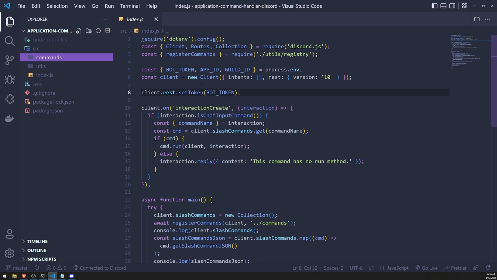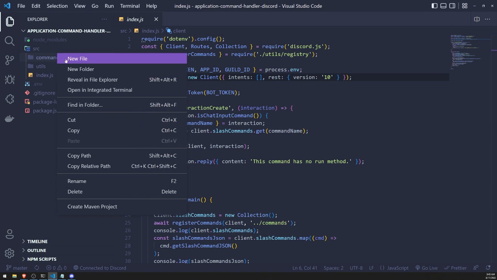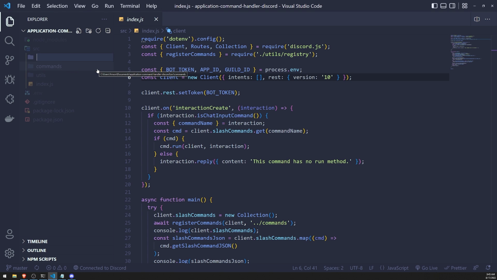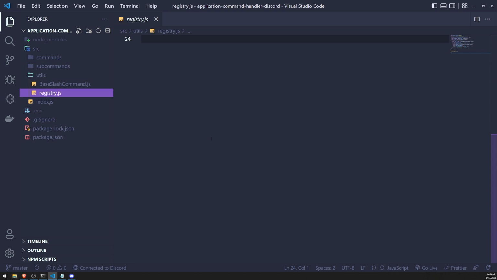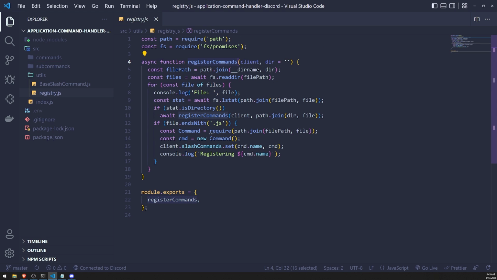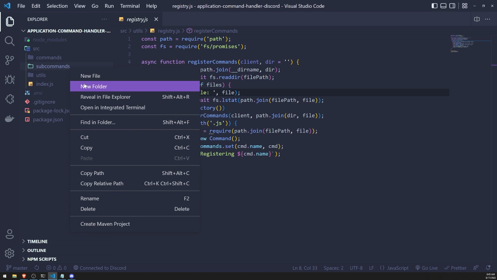So this is actually going to help us with our file structure system. So the way that we're going to structure our subcommands in our files is like this. We're going to create a separate folder because we don't want to actually mix subcommands with regular commands. If we do that, it's going to be really annoying because we are going to rely on the file system to take care of registering each subcommand. If we mix everything together, it's going to be really annoying and really frustrating and make it a lot more complicated. So we'll have a subcommands folder, and we will create a separate function to register those subcommands. The same way that we did with register commands in the first video, we will create a separate helper function to register all of these subcommands for us. And the way our structure will look like is this.